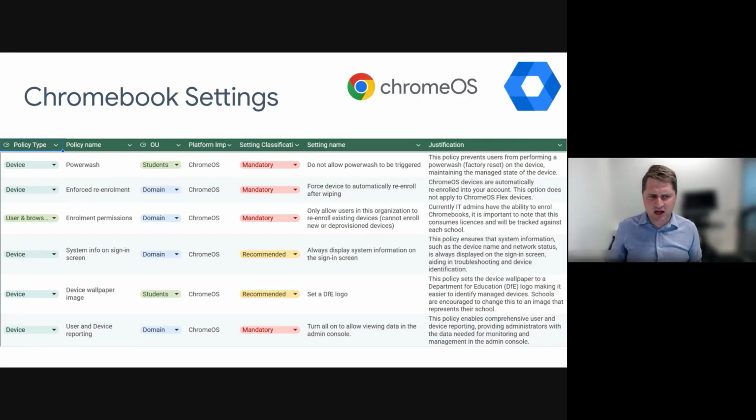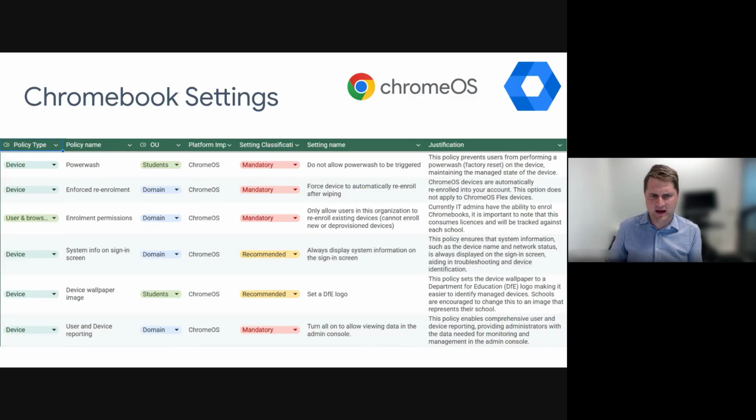Another one that we're changing is something that, if you want to change it back, then change it back. But there's a cool feature that when you're on the sign-in screen, we can display the system info there. I find it really helpful when I'm trying to troubleshoot without having to sign in, I can actually see the version that the Chromebook is sitting on, because sometimes that's pretty much all it is, it's a really old Chrome OS version and we just need to update it. But there's also other troubleshooting identification stuff there as well.